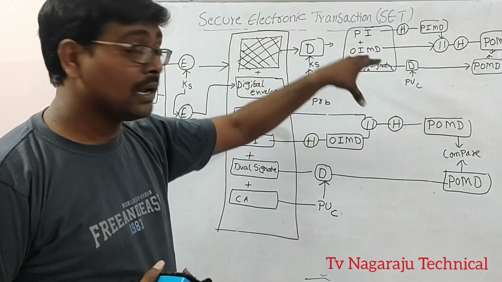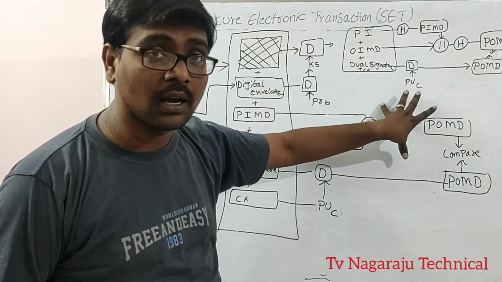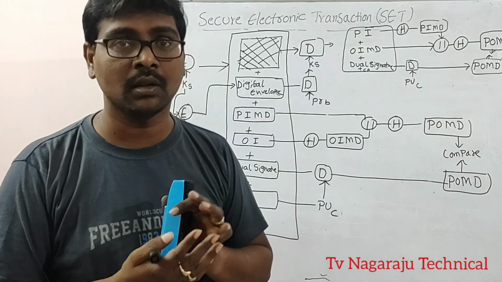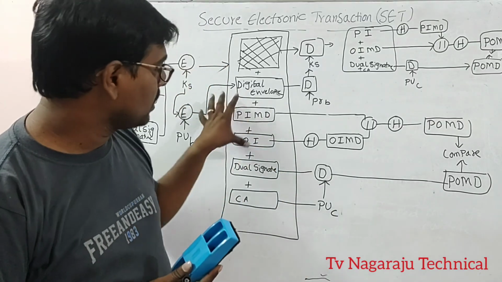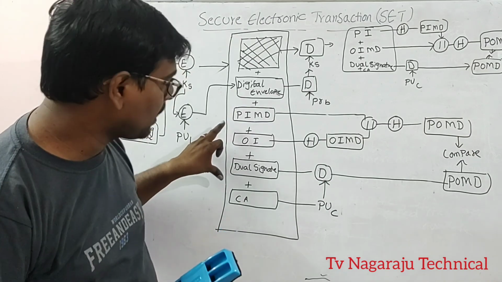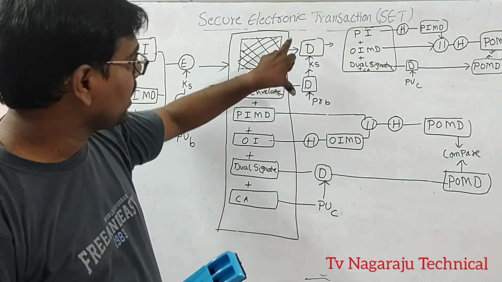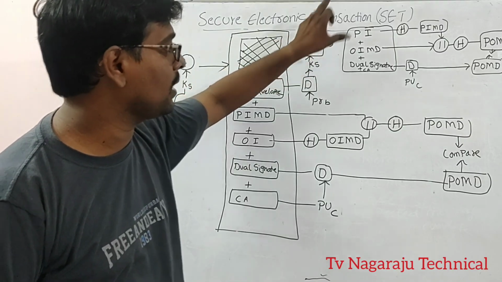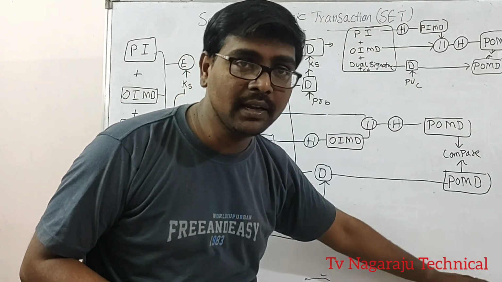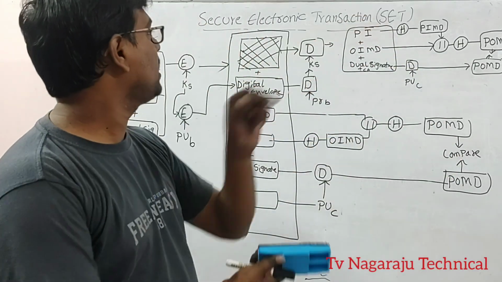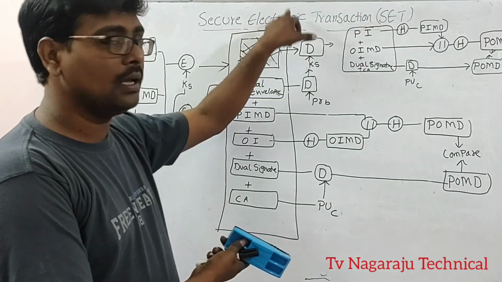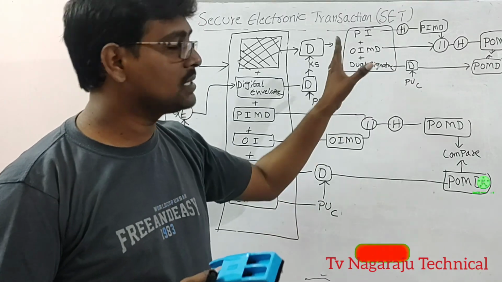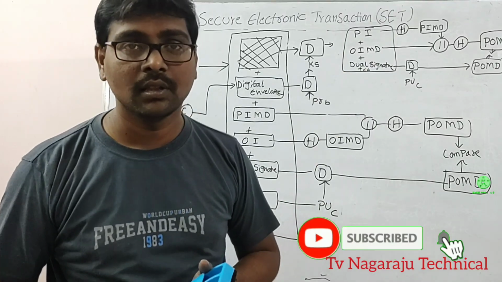In this way, internally this much logic is there. Here they do not directly send the product to the customer. They need to validate the purchase by the merchant and validate the payment by the financial institution, that is the bank. If everything is validated successfully, then I am providing security to the transaction that is done online. This is the concept of SET. Thank you very much.